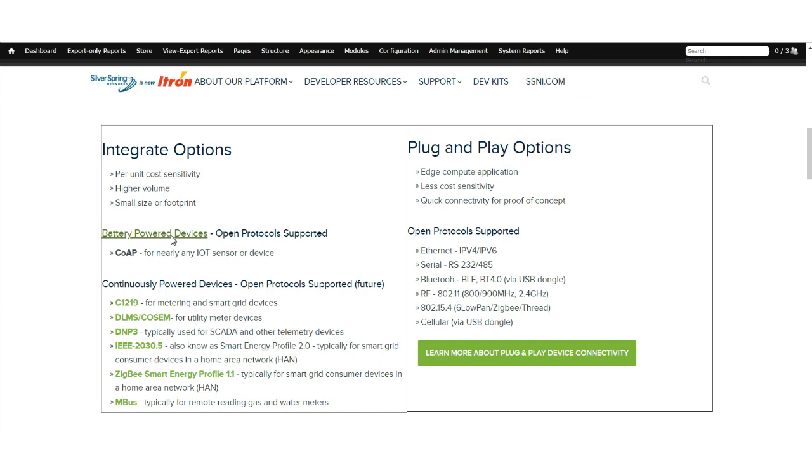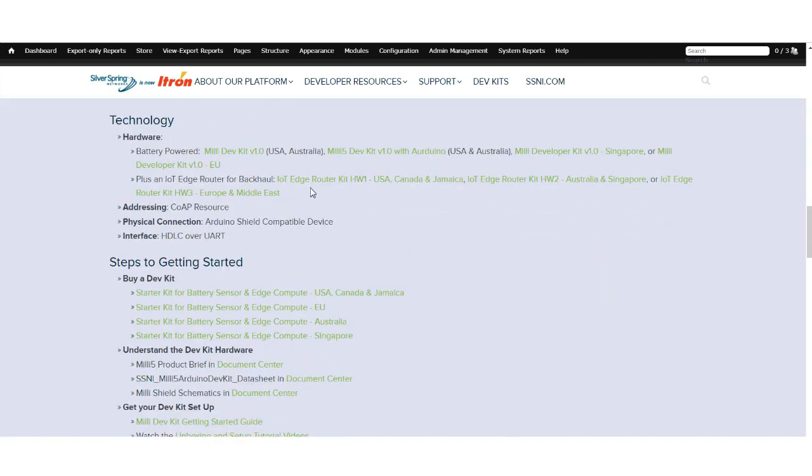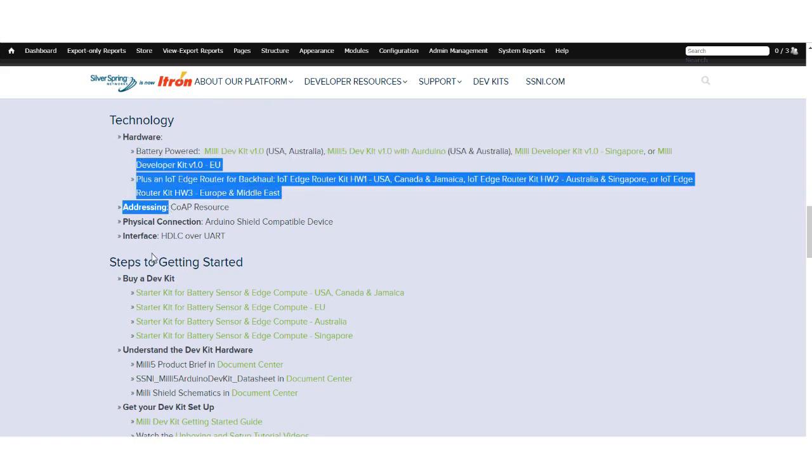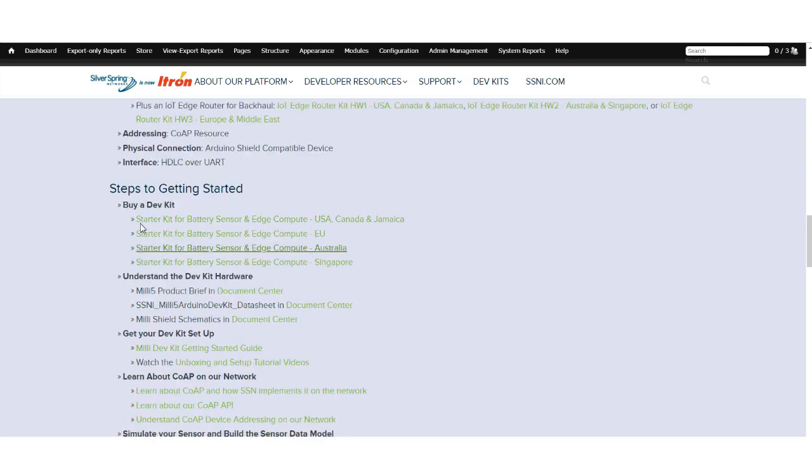Let's just follow up on this battery powered. So let's assume I've got a battery powered application. I follow that, and what I'll see is help on what hardware do I need, what's the interface connectivity that I would get out of that, and then all of the material and resources are collected in one place with links to help you be productive on that path.